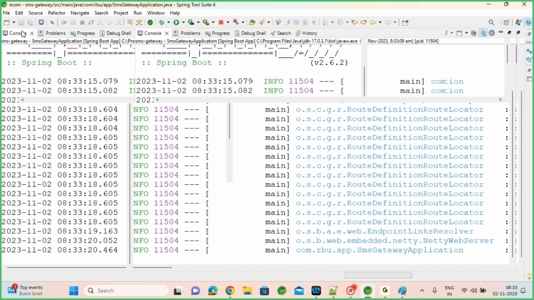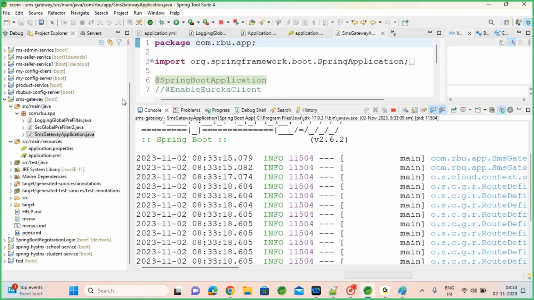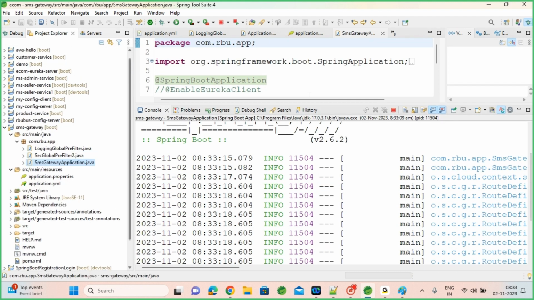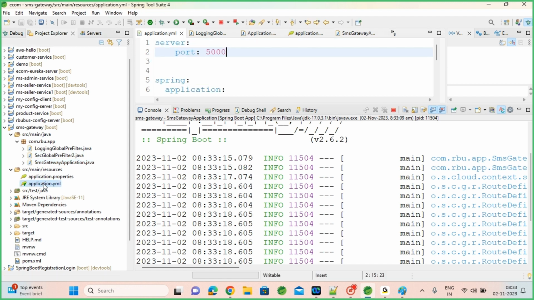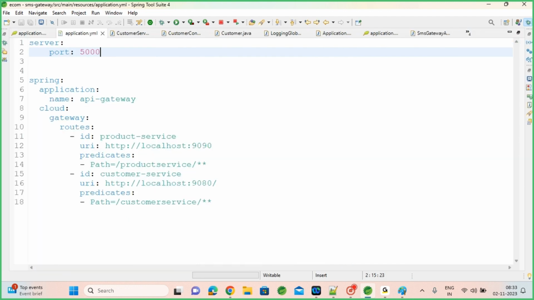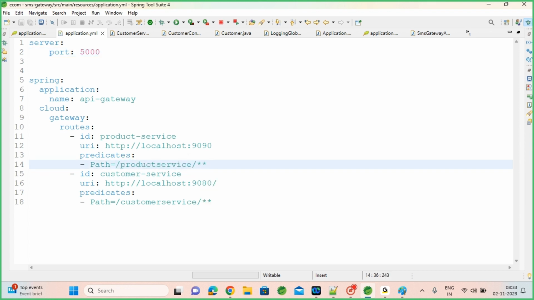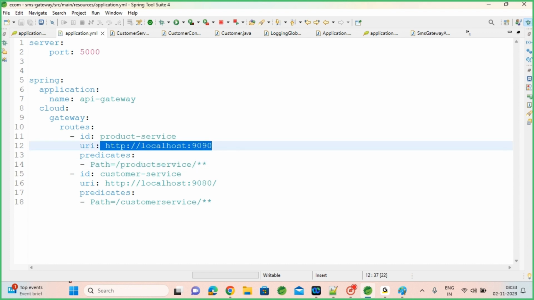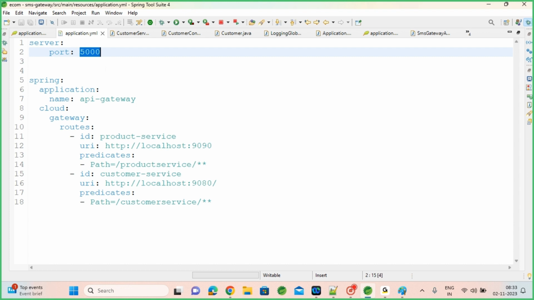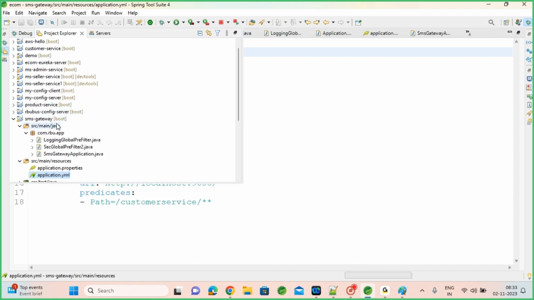Now via gateway we need to make calls. We created two services, right? One service that we try to execute is product service. When somebody requests with product service slash the URL, it should redirect to this 9090. Instead of sharing this 9090 URL, now we will share the 5000 URL with them.